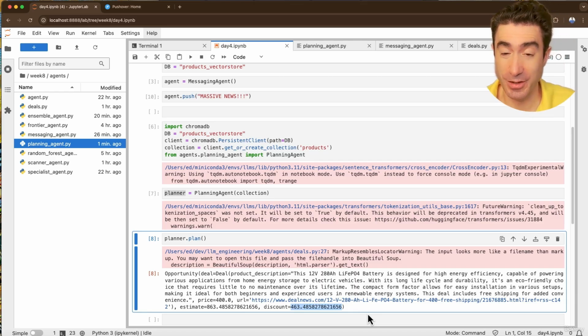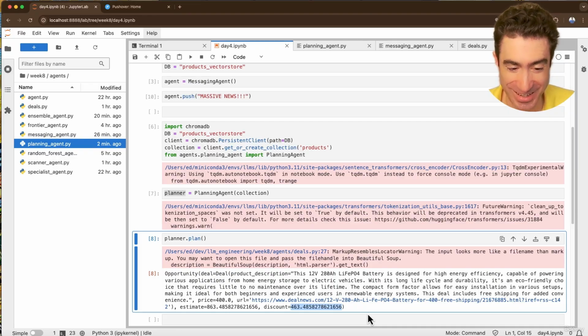And that's also another time we're being a good citizen, because the reason that Deal News makes all of this available for people like us to scrape it is because they hope that we will direct traffic back to their site to actually take advantage of the deal. We won't take them somewhere else like Amazon. We'll take them back to theirs, and that's exactly what we do. We bring them back to Deal News so that people can purchase this great deal. So that's wrapping up the planning section. It only remains now for us to talk about an agent framework, and that is going to be the topic of the next video, and I can't wait.